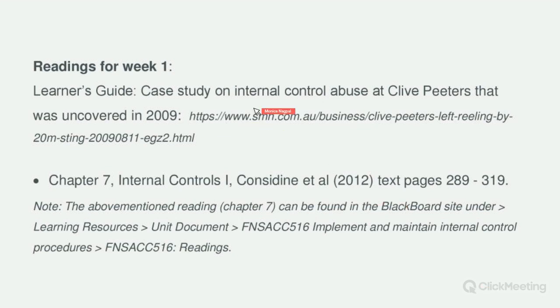So I will provide these PowerPoints shortly, and you should be able to access this link through the PowerPoints in case it's not working in your PDF format as well. Then the next reading is Chapter 7, Internal Controls 1, and you have been provided with the PDF copy of that reading through the Blackboard site. If there are any issues in accessing those, please let me know.